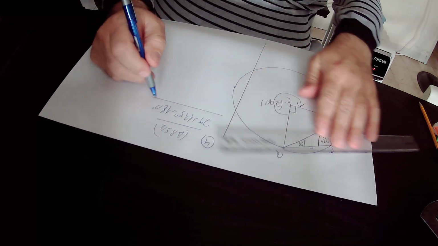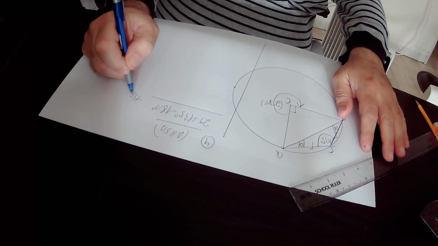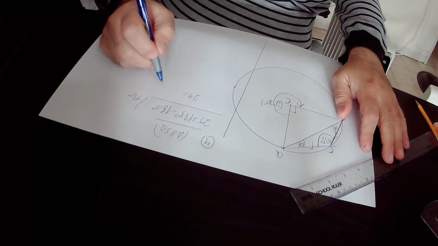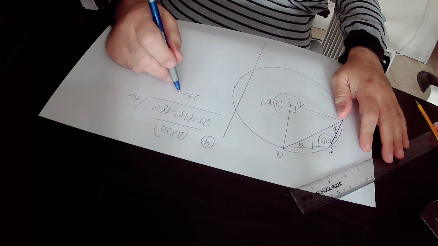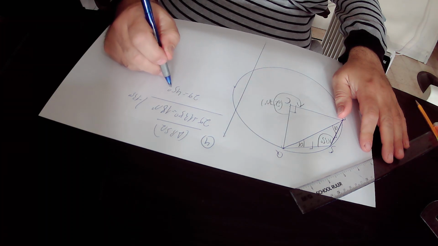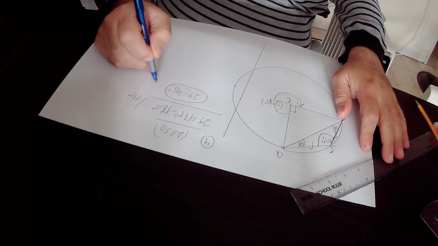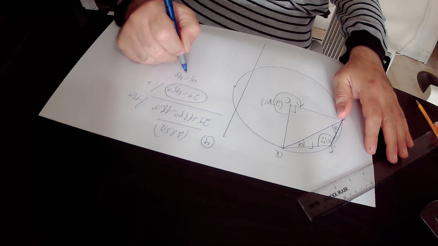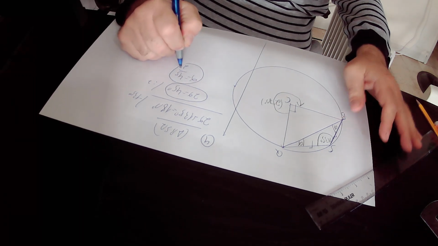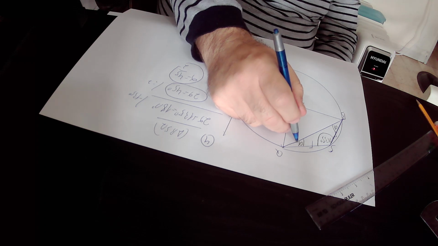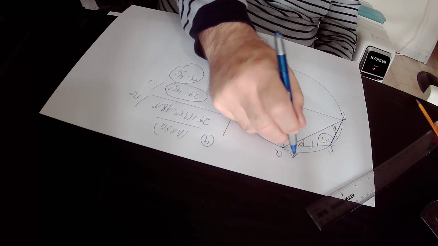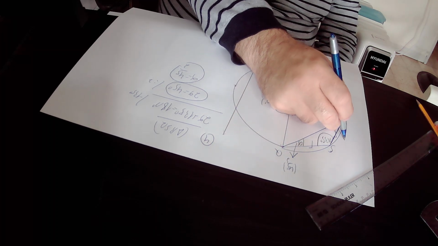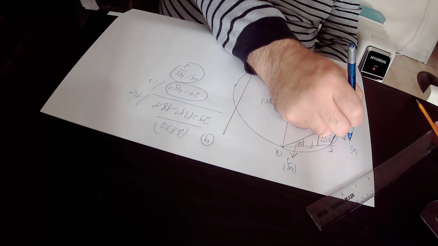So here we subtract 135 degrees from this equation, and we get that 2 alpha equals 180 degrees minus 135 degrees, which is 45 degrees. So 2 alpha equals 45 degrees. We divide this equation by 2, and finally we get that alpha equals 45 over 2 degrees. So this is angle alpha, equal to 45 over 2 degrees, and this is also angle alpha, equal to 45 over 2 degrees.